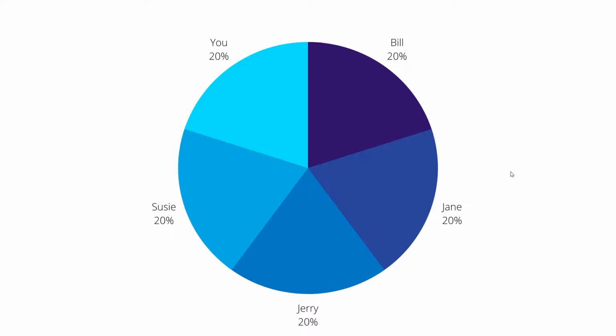So let's say that there's 5 of us, okay, including you. You, Bill, Jane, Jerry, and Susie. You guys are in the staking pool, and you each have equal royalty shares. You all have 4,000. Okay? You all have 4,000 apiece, which means you each have 20% of the pie. Your slice is 20% of the pie. That's massive. This is just really simple math, okay?